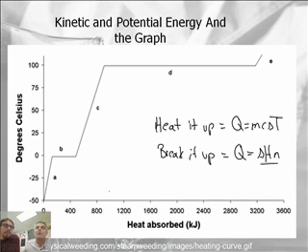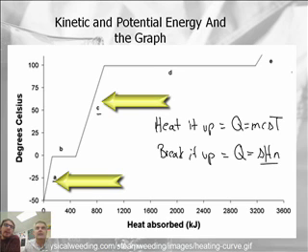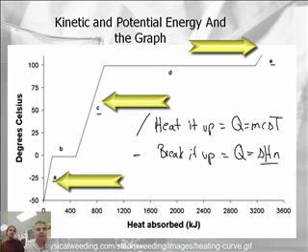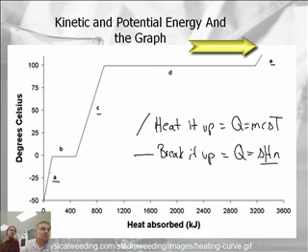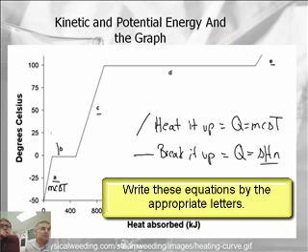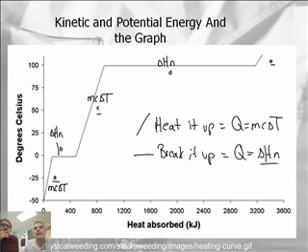All right, so where's heated up, Mr. Sam? Heated up is when there is a temperature increase, so that's A, C, and E. During the heated up portions, I like to sometimes just do a slash line. That means they're going up, right? Yep. And the break it up are the flat portions of the graph. So heated up, you're going to use MC delta T here. During part B, you're going to do delta H times N. I'm not going to write the Q, because that always equals that. So MC delta T here, delta H times N, and MC delta T. You should copy this down, and you'll see how we use that as we do the math problem.